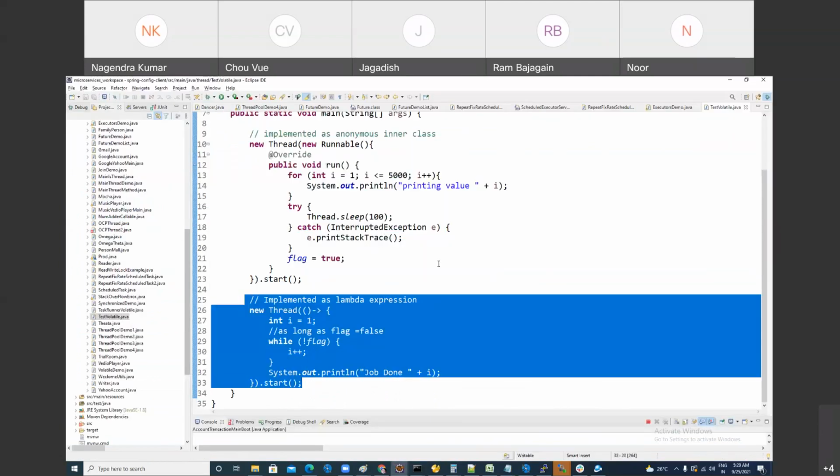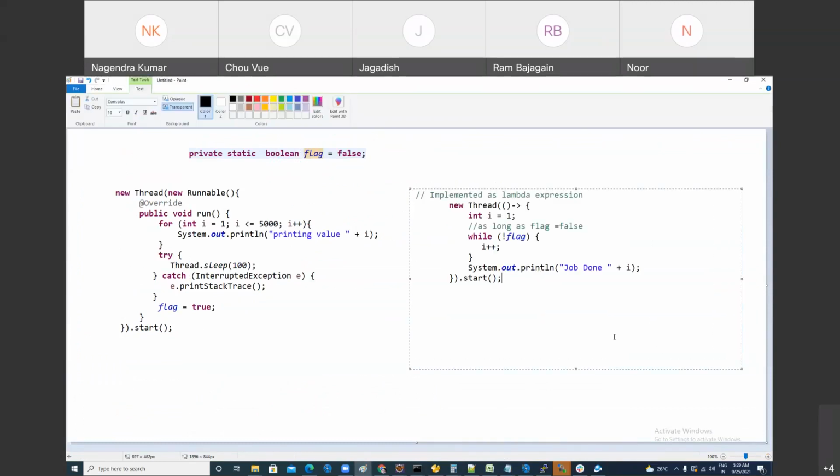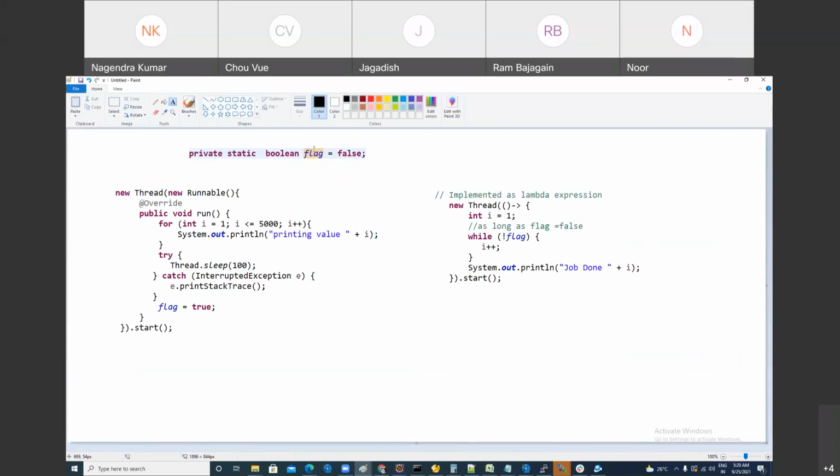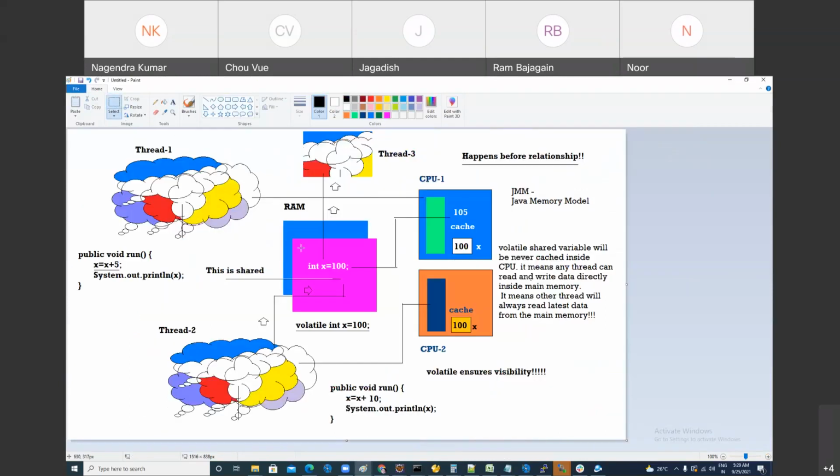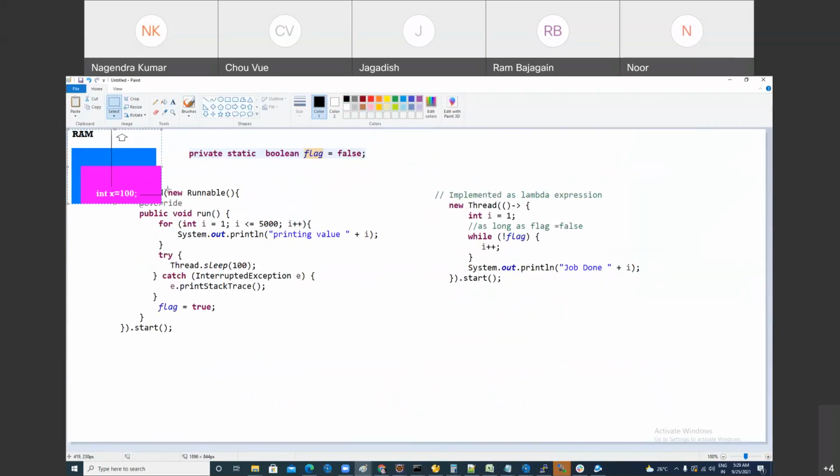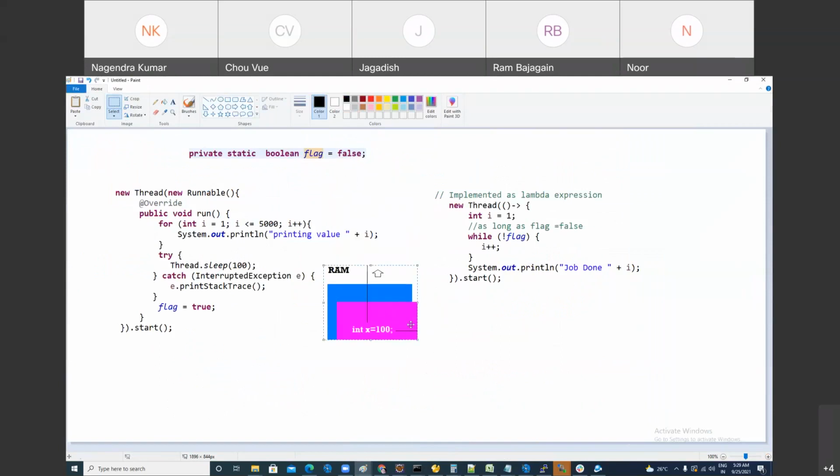When you run your program, they are going to read the value of flag because this is shared and this is allocated inside the RAM. It is inside the RAM. Let me make it a little bit compact.